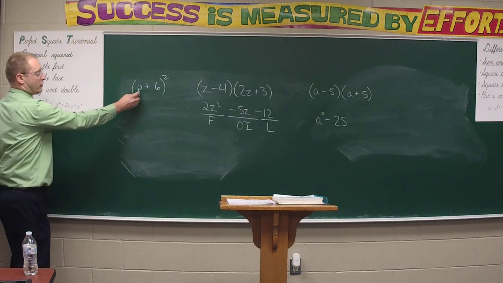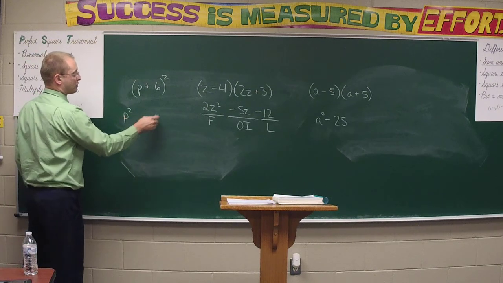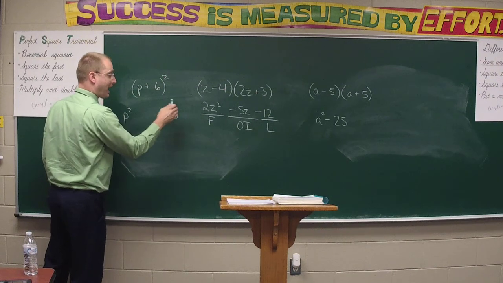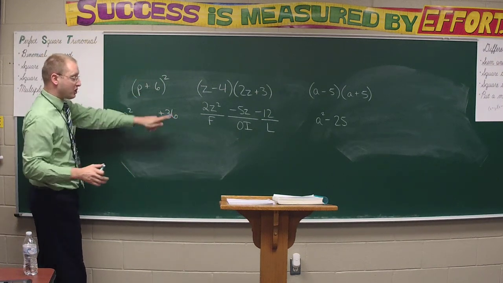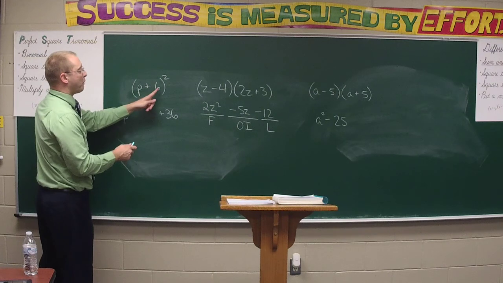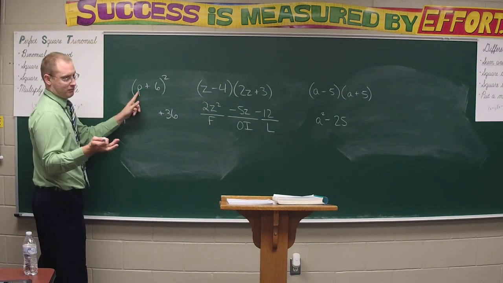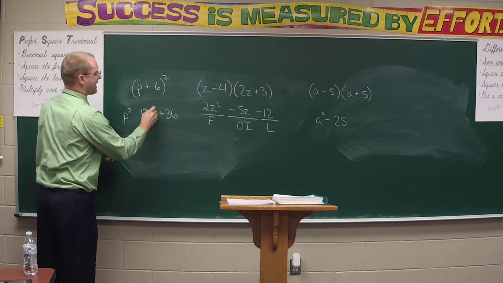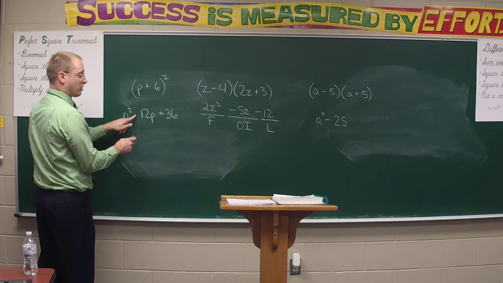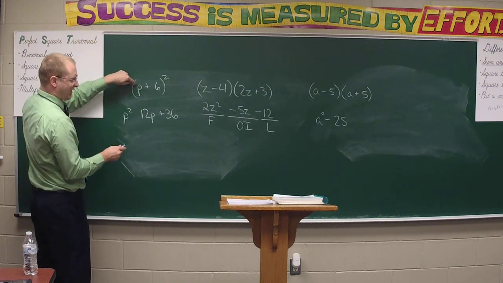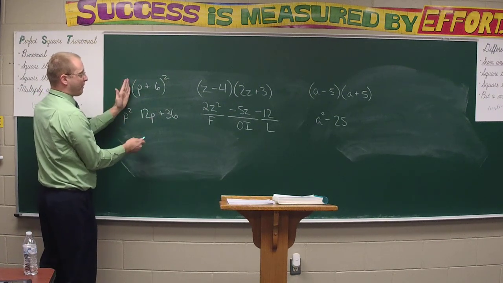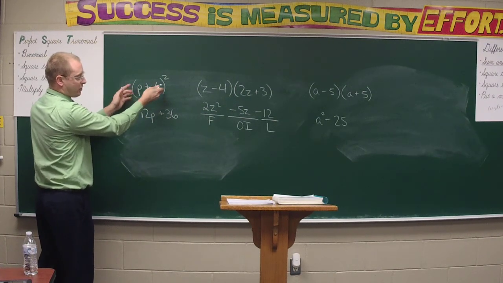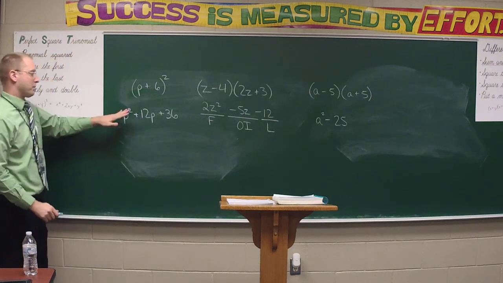So Genesis, when I square the first term, p squared, and when I square the last term, we always get a positive, remember, when we square. So positive 36. Even if this were a negative, it would still be a positive 36. And then we're going to multiply these two things together, which is 6p, and we're going to double it, meaning times 2: 12p. Whatever sign we have here is the sign we would keep here, generally speaking, unless for some reason we started with a negative. But technically, if you want to think through sign, number, letter: positive times positive is positive. 1 times 6 is 6. Doubled is 12. p times no other letters is p. But there's our p squared plus 12p plus 36.